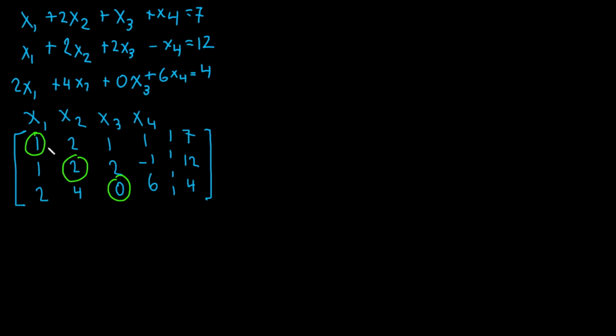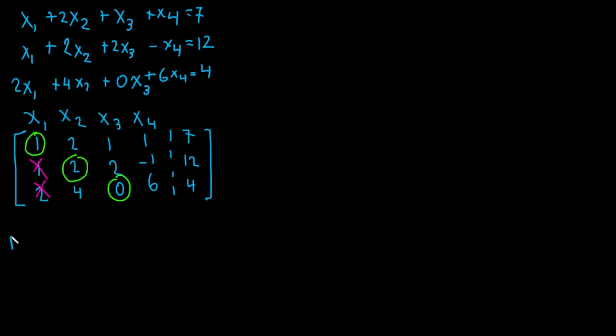But first, let's complete everything related to our first leading one. So we already have our first leading one here, but to put this matrix into reduced row echelon form, we need to eliminate both entries in the column that are non-zero. So this one over here and this 2 over here. So let's start off with the 1. To eliminate the 1, we go to the column with the 1 in it, and we find the leading one in that column. That's this one over here. So how do you use a 1 to eliminate a 1? Well, you can subtract them. So we can subtract row 1 from row 2 to eliminate this one over here.